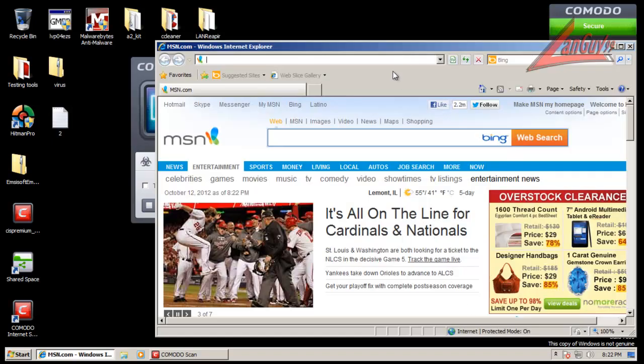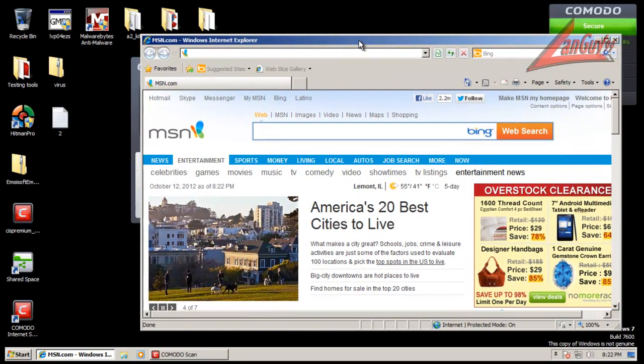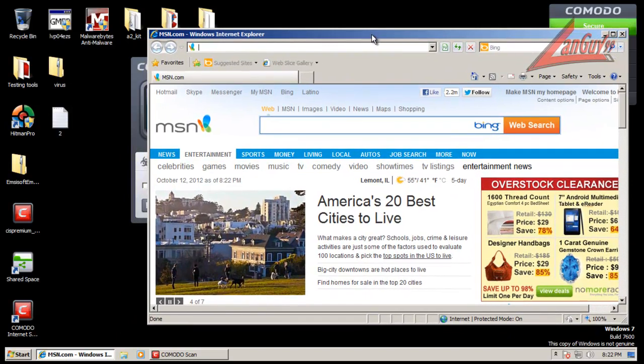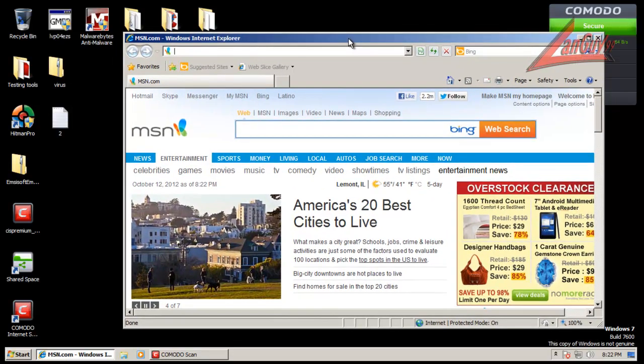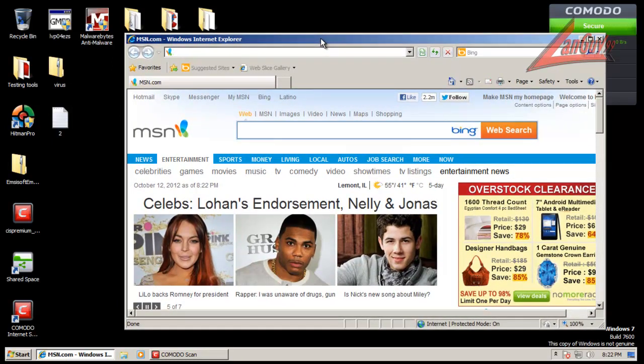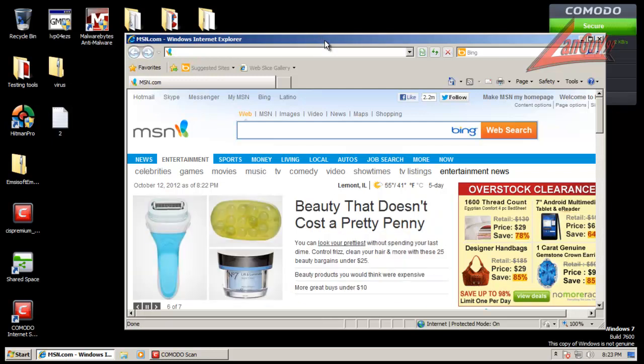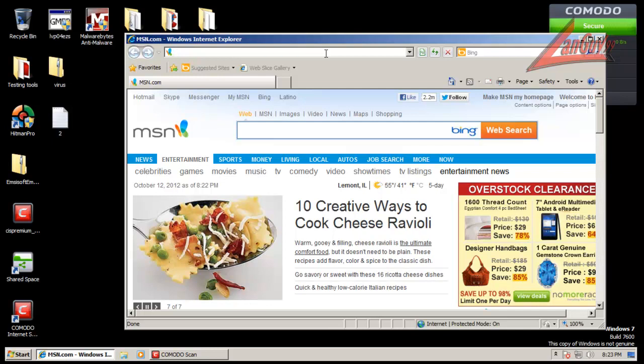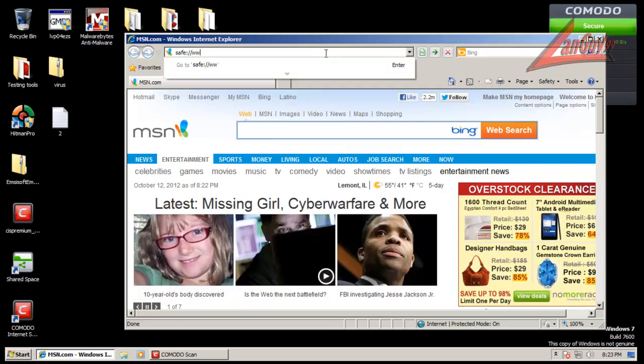Alright guys, there is one thing I want to show you here that most people probably don't know about, a capability built inside Comodo, and I've never seen this in any other program. If you're gonna use some websites and you want to be safe when you're doing your banking and things like that, what you can do is create a hyperlink, a bookmark, whatever you want inside your browser. So when you go to this, you type it in like this. You go safe:// and let's just say www.bankofamerica.com, because that's where you do your banking, let's say.